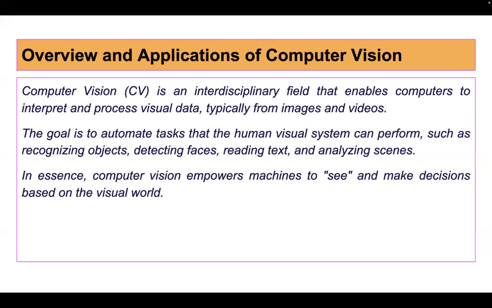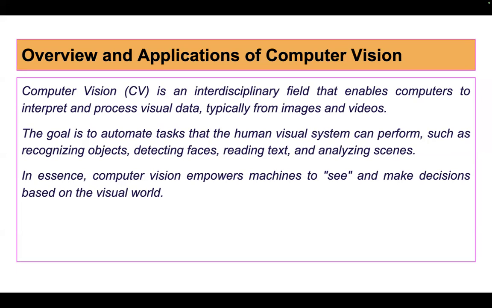We recognize objects, so our task is to make machines capable of recognizing objects, right? Suppose this is a pen. If we have developed a computer vision system, it should be able to recognize that this is a pen, like we humans recognize objects. So our task is to make such a system which will be able to detect objects and recognize faces. Let's suppose this is the face of, say, Asif. This is the face of Abir, like that. Reading text.